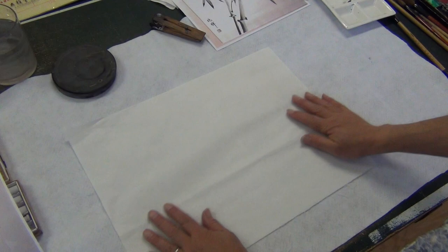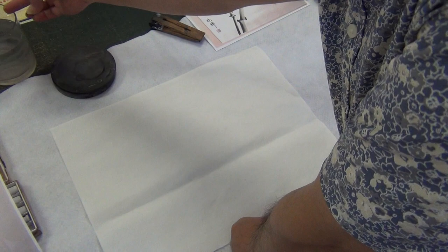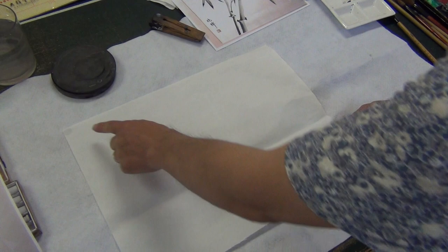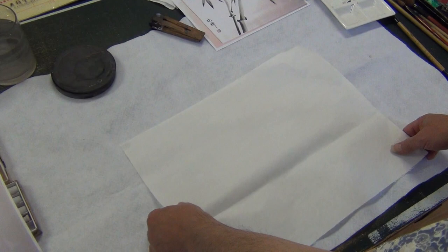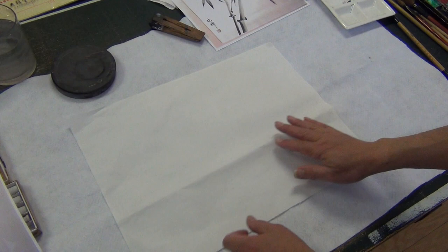All right. So I got a piece of paper, I'm not sure what this paper is. The best way to tell is you can use moisture from your mouth or just use a drop of water and put it on the tip, so you can see what paper this is. It's at least raw or semi-raw, right? It expands, bleeds. By just doing that, you can tell if the paper is sized or unsized. So this is unsized, but from touching, I feel it's semi-sized. That's perfect. I use the smooth side.